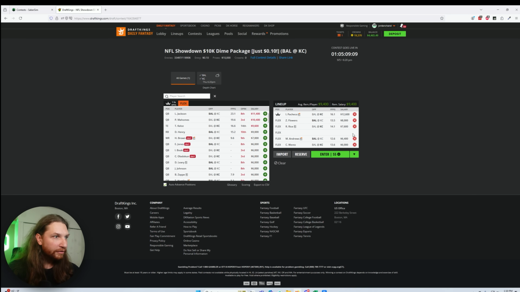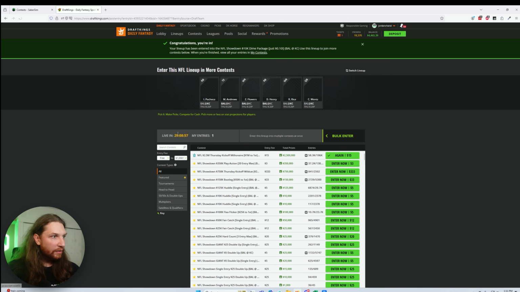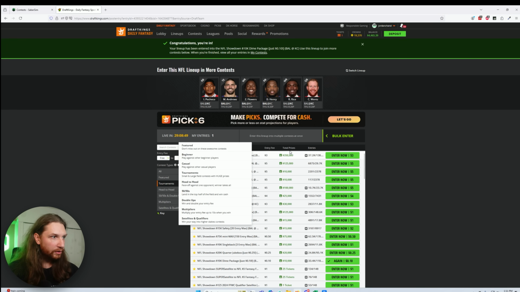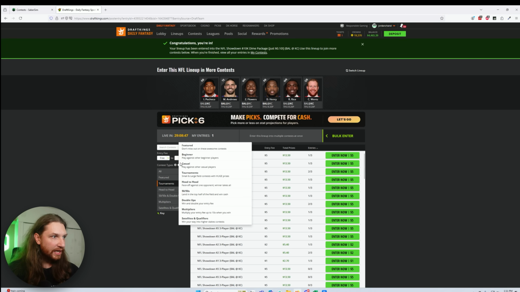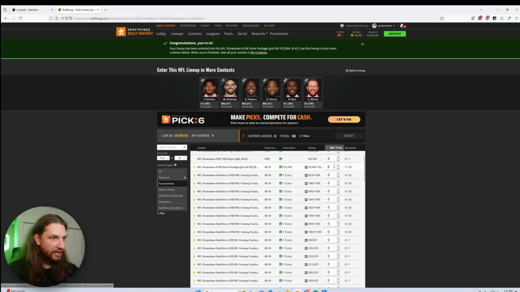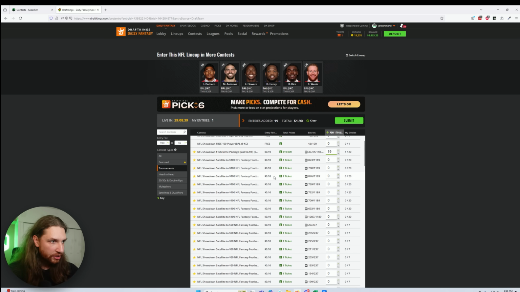Might as well remove Hollywood Brown. We're going to replace these lineups anyway here shortly, but no reason to play a guy that's not playing tonight, even in our dummy lineup. So let's enter that. And then now that we've entered that particular contest, it gets a little bit easier with the DraftKings bulk entry tool to enter the rest of ours here. So we will look at tournaments again, and once again, look at highest to lowest and bulk enter here and get another 19 entries into the dime package.